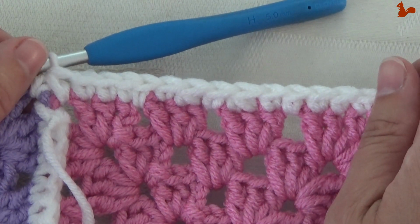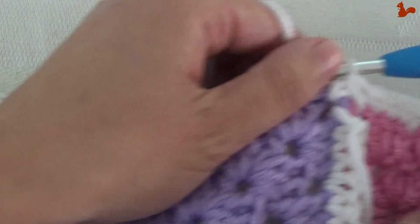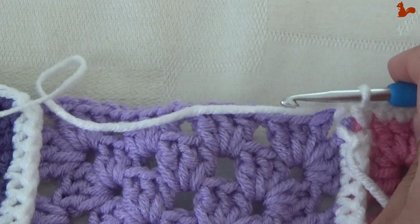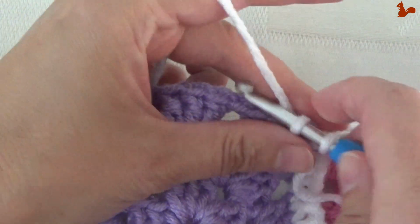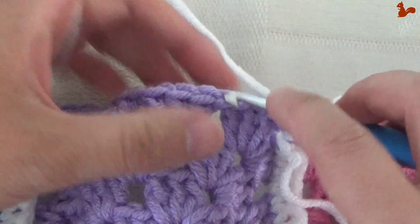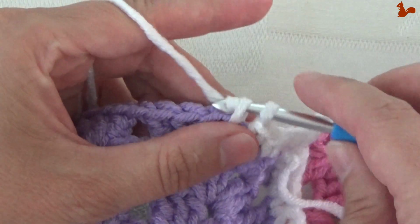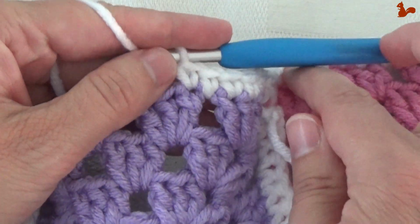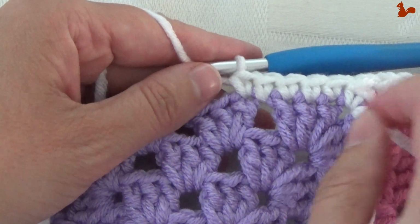I'm going to show this to you once more, and then you repeat it 6 more times without me. So the first, I just need a bit more yarn. There we go. So the first 5 stitches work a single crochet. So 1, 2, 3, 4, 5 single crochets. And don't worry about these yarn tails, we'll deal with those at the end.